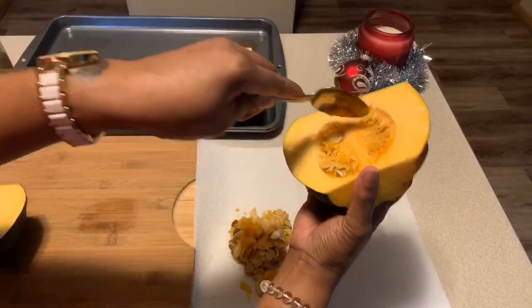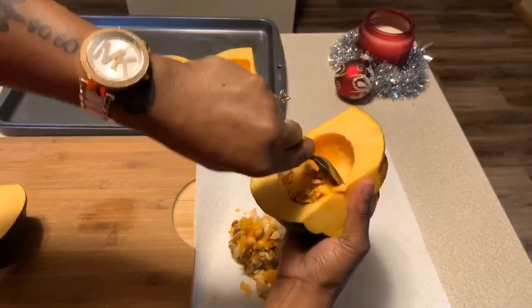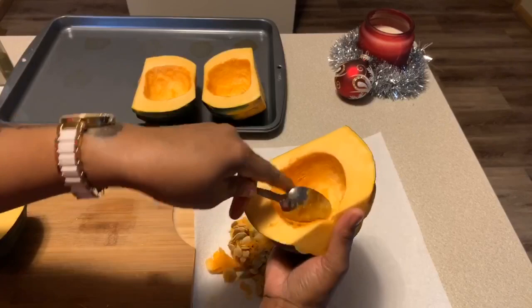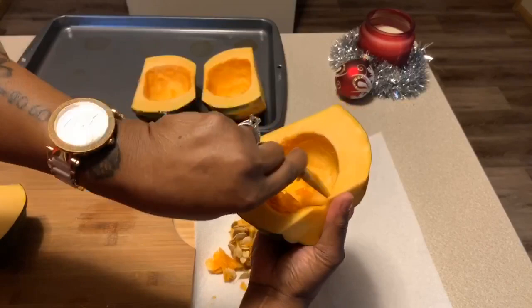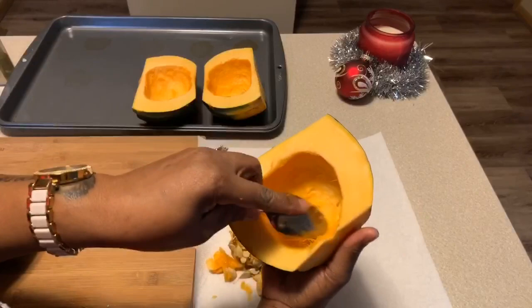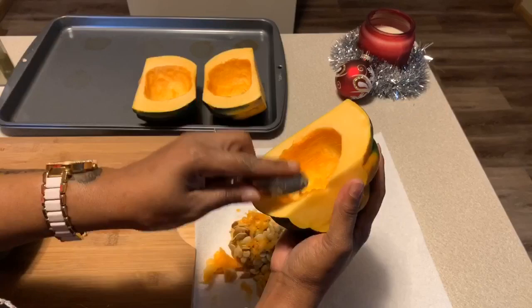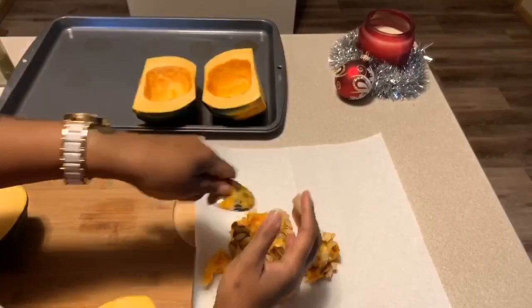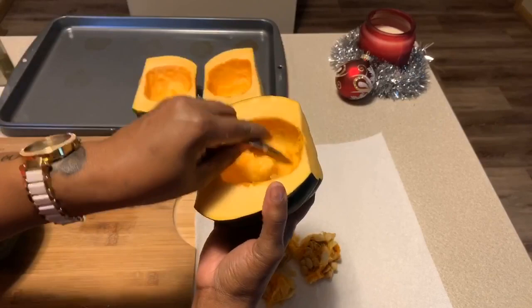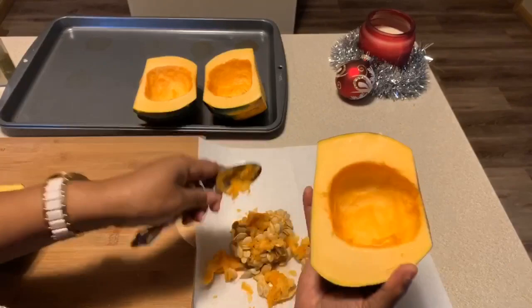Now that we have the insides out, I'm going to continue to take the inside out of the other two and show you just how quick and simple this can be made. Make sure you preheat your oven to 350 if you haven't done so. I don't want the maple syrup to slide off the flesh of the acorn squash, and that's what would happen if you were to put butter or olive oil on first. So I'm only going to put the olive oil on the baking sheet, just so the acorn squash doesn't stick to the pan.